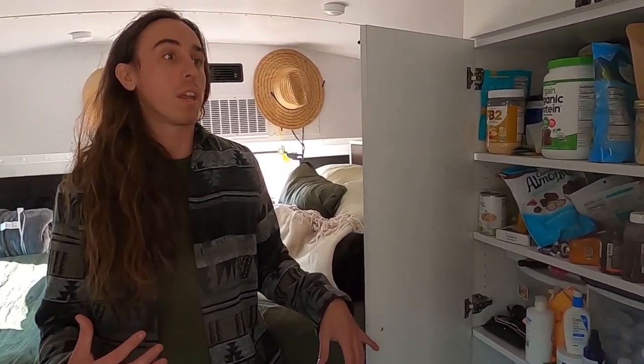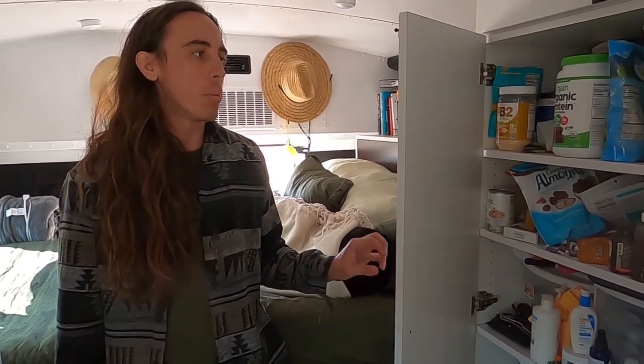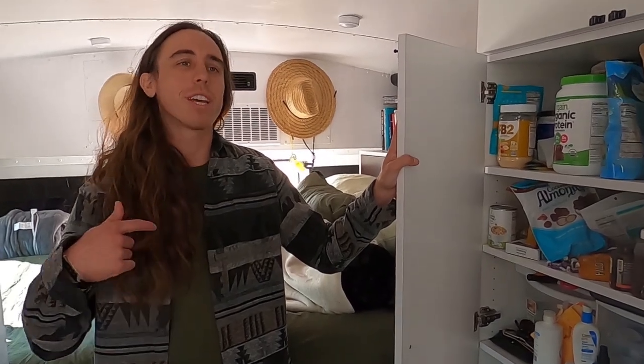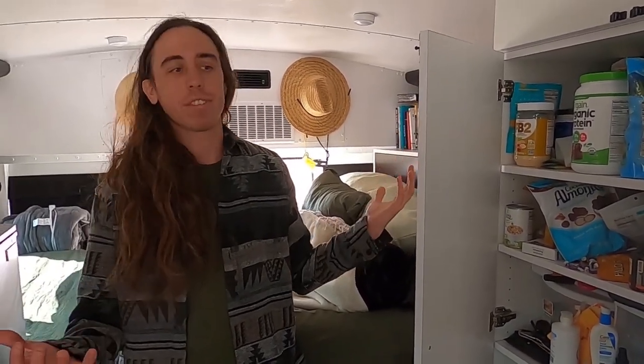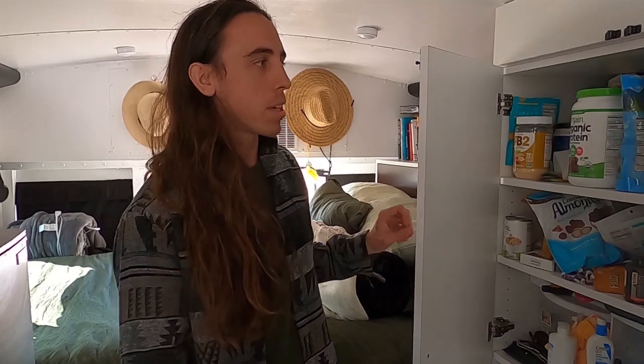We initially really wanted a wet bathroom in here. We wanted a shower. We wanted a permanent toilet. We decided against that as we started looking more into it and consulting with more people who live like this. Obviously it would be convenient and nice to have our own shower, but we decided against it because we realized that, one, we have access to Planet Fitness across the country, which is also cool because going to a gym encourages us to work out.